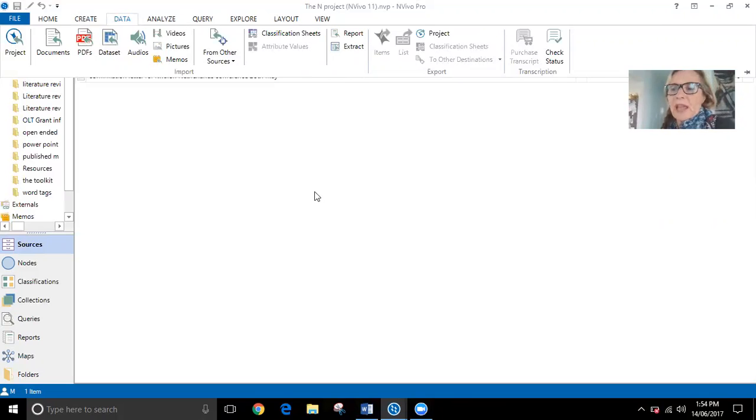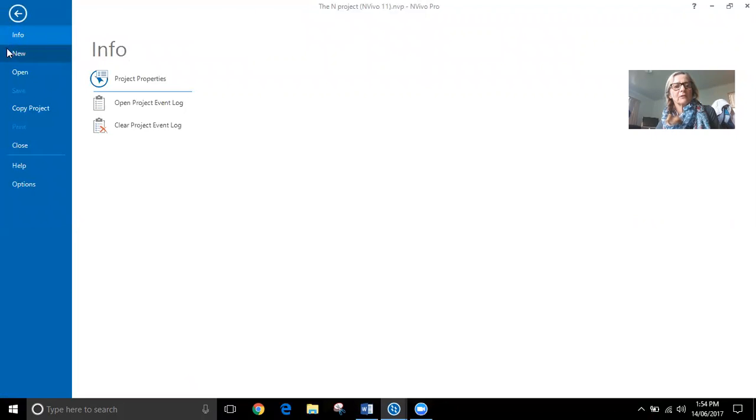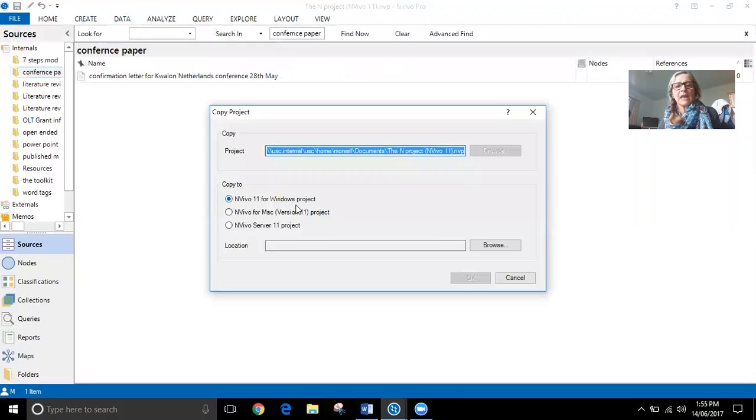The other thing that is really good that you can go and have a look at is how to copy your project so you don't lose it. I'll just walk over in this direction to give you the idea of how to copy your project. Most importantly, you need to always make sure that we've got a copy of our project, which is to go up into this left-hand corner up the top here called File. Now, File allows you to do a couple of things, and the most important one is to copy your project, and you can copy your project by naming it and then copying it as an NVivo 11 for Windows project. Browse to where you actually want it copied and download it there.